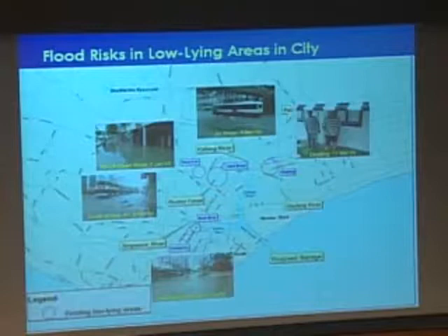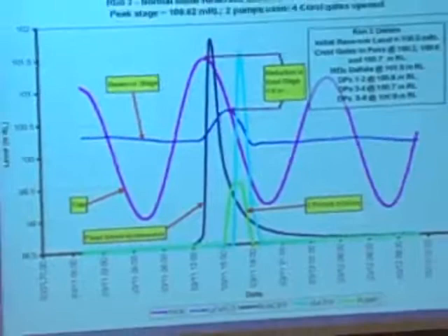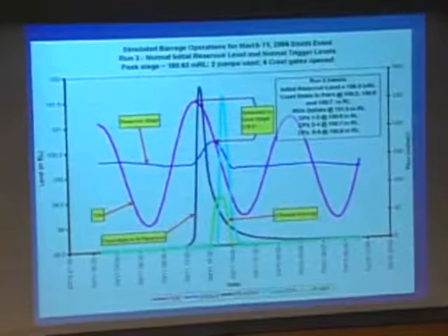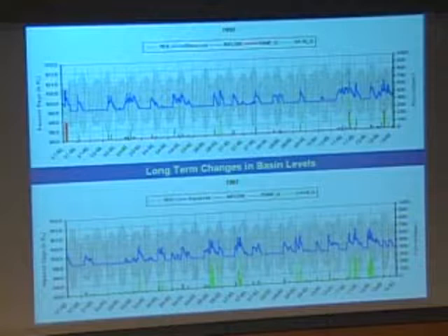This was the flood risk that we presently have in the city. This was in 1974. During the final design stages, we get a little bit of what I would call nuisance flooding. But with the barrage in place, we can reduce the level by 0.9 meters. And that was actually only using two pumps running. Although the storm here was just after the peak of the high tide, almost the worst of the conditions, this is how easily it could be controlled. So this was able to show that this kind of event would almost be a non-event once the barrage was in place.